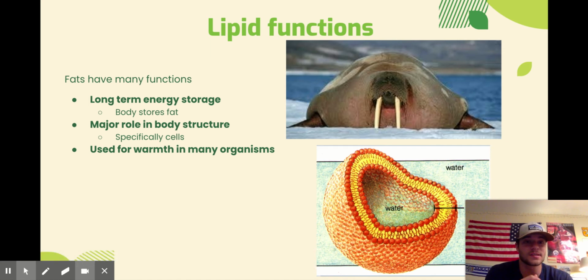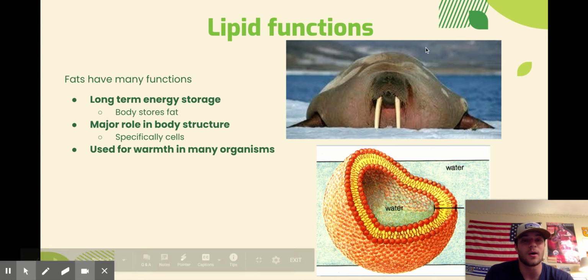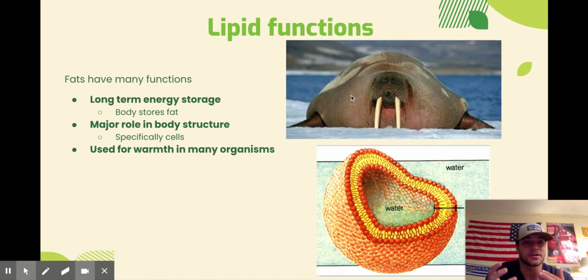If you ever look at a walrus, like this chonky boy right here, all of this space, oh, I got low battery, that's great. All of this mush, I don't know, if you push it, it's squishy. All of that stuff right there, that's fat. Why does it need that much fat? Well, think about it, in Antarctica, there's a long, long winter. They're not going to be really hunting or eating that much during that winter. They need that fat, long-term storage for energy. So when you're not really getting the nutrients that you need, your body turns to the fat that it stores, especially like a walrus.